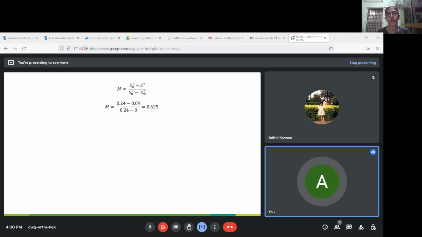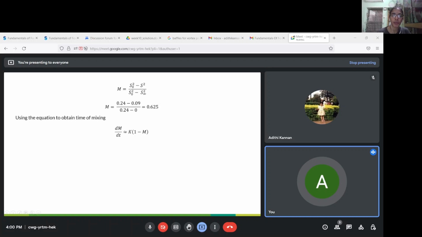But you need to figure out what is the time taken to have your S square as 0.05. So in that case, you have to bring in the concept of mixing time. So as we discussed in one of the previous slides, dm by dt, that is the time rate of mixing, is directly proportional to the amount of mixing that is still left, that is 1 minus m. So your rate of mixing is directly proportional to the amount of mixing that is still left to be done. Dm by dt is directly proportional to 1 minus m.